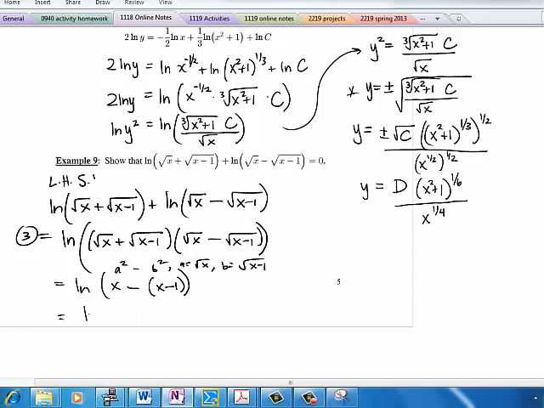So we've got the natural log of x minus x, and then that would be plus 1. So that's just the natural log of 1, and that's 0 because the exponent we put on e to get 1 is 0. And that's what we were trying to show. So it was a little bit messy, but using properties of logarithms and then expanding this product, we were able to get down to the natural log of 1, and that's just 0.